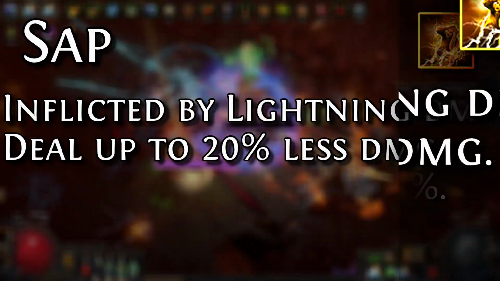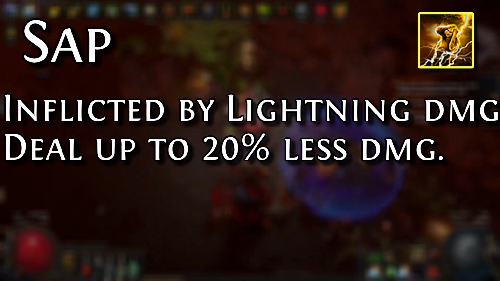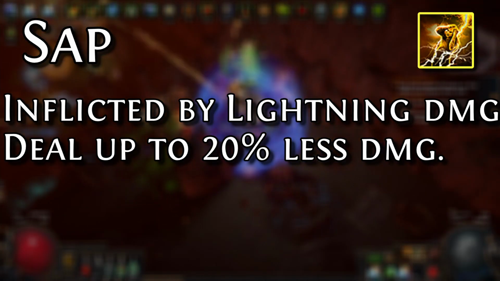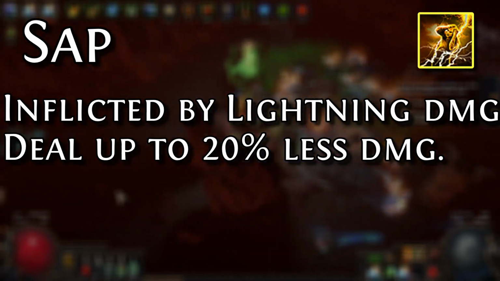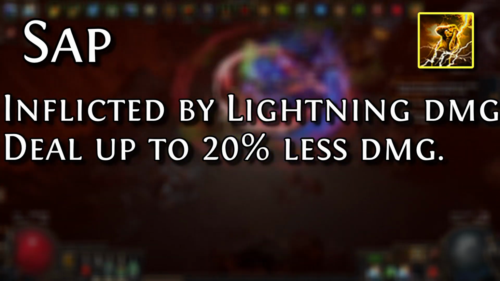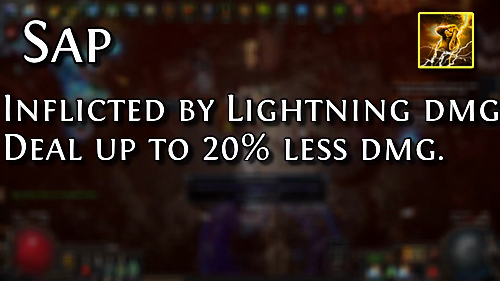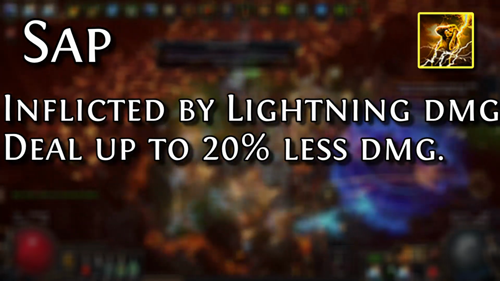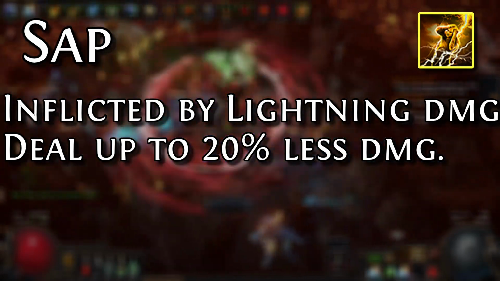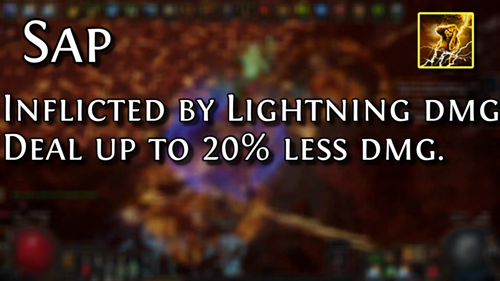On the other hand, Sap is a defensive ailment. It causes the enemy to deal less damage based on the magnitude of the lightning damage. This can scale up to 20%. You can kind of think of this as Fortify, except because it is causing the target to deal less damage, not less elemental damage, not less damage with hits, this is an incredibly powerful defensive layer. And unlike Chill or Freeze, which have limited effect on bosses, you can just fully sap them.